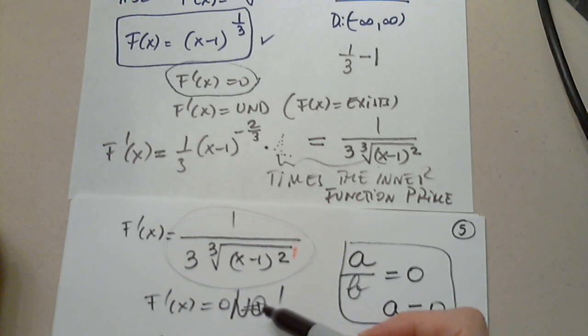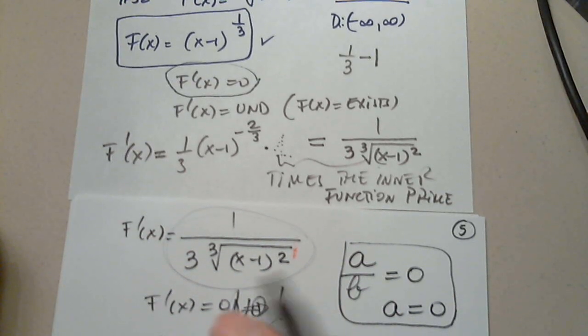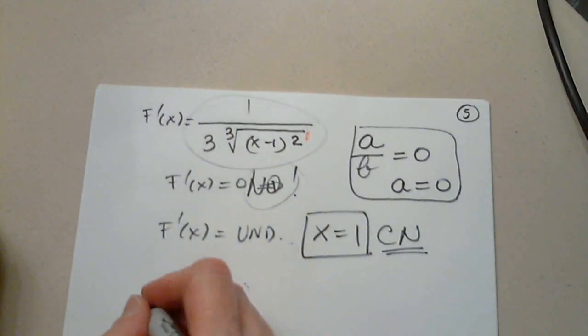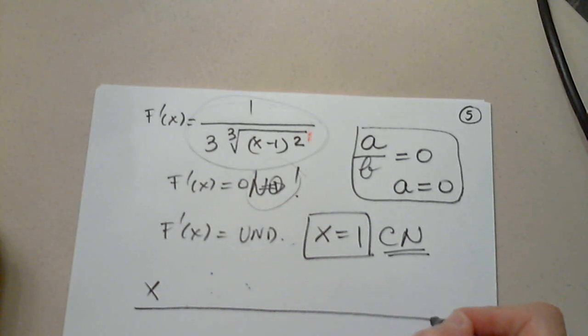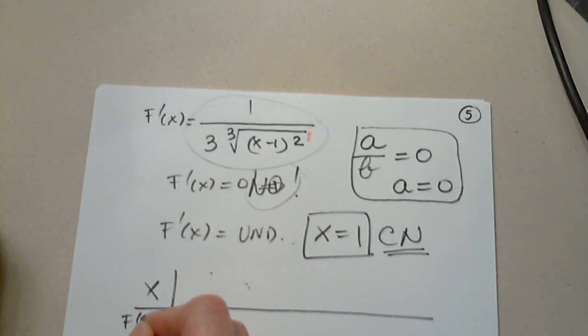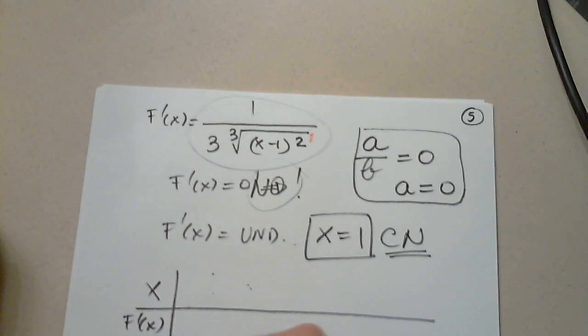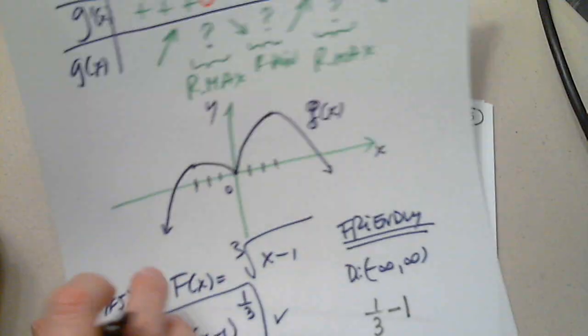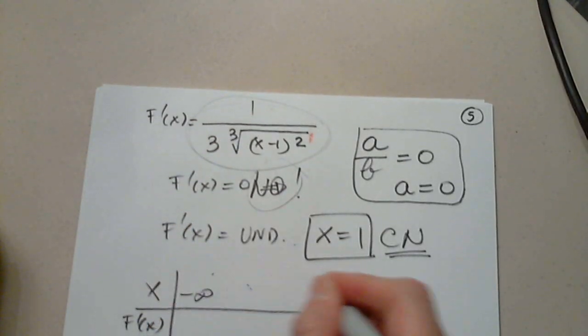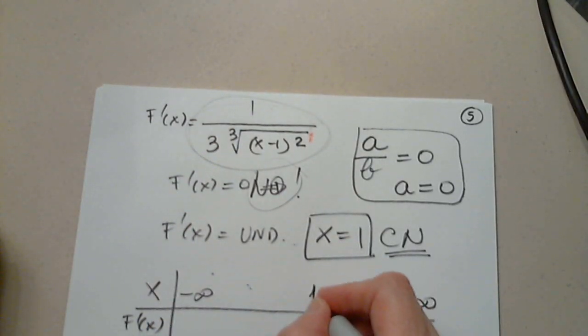It does not have a critical number coming from f prime being 0, but it has a critical number coming from f prime being undefined. Awesome. Now, yes, we need our table. And yes, we need f prime of x, and then f of x. As I mentioned from the beginning, very friendly function. No problem. And here's 1.